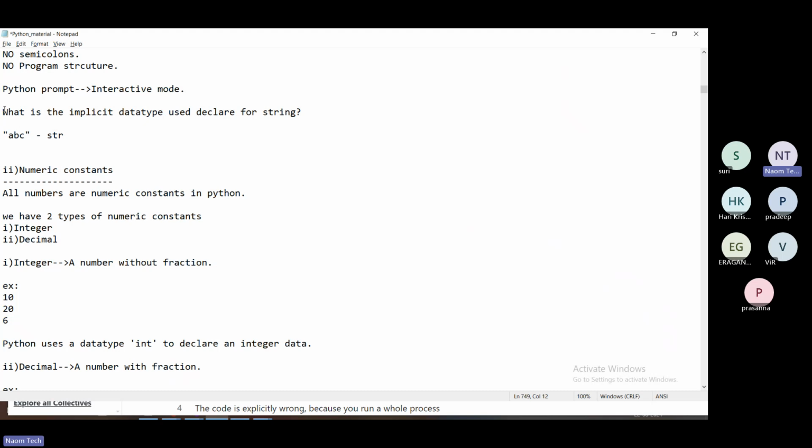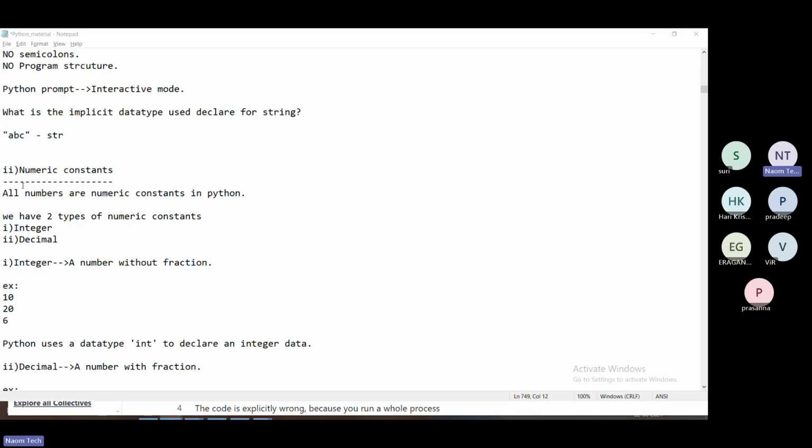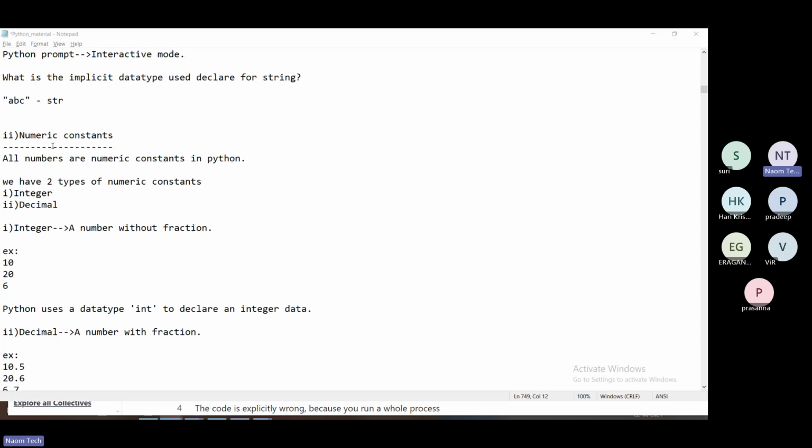That is my goal. Any string data, if this is data, then the implicit data type is this. So that is the quick idea. I hope you have answered this, right? What is the implicit data type? str.